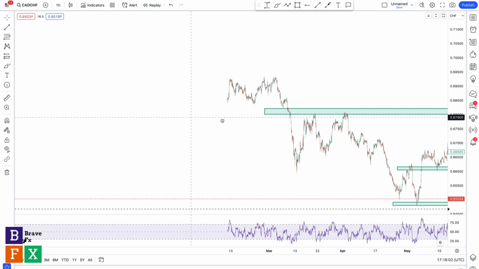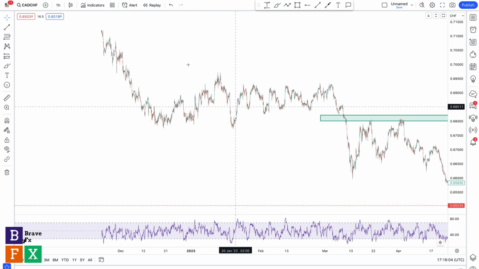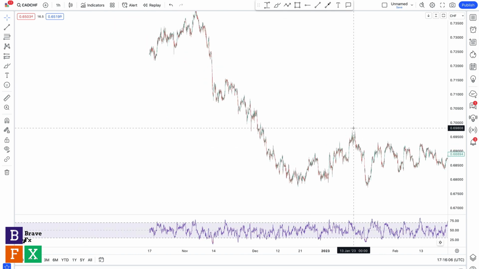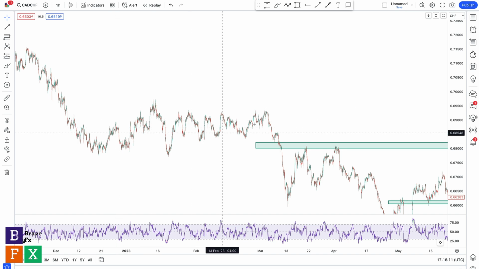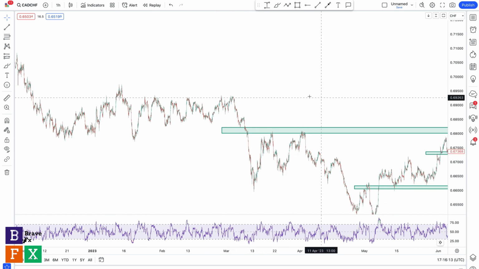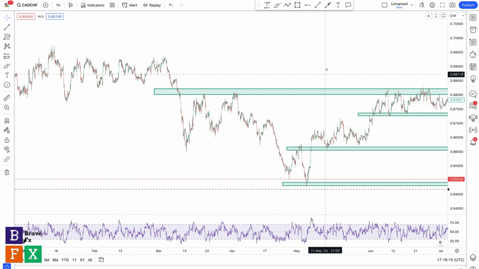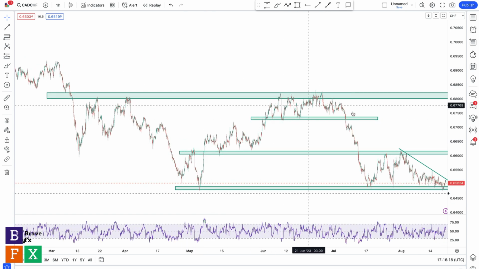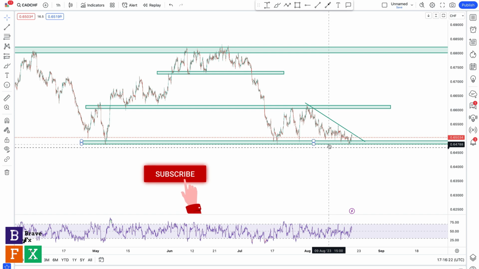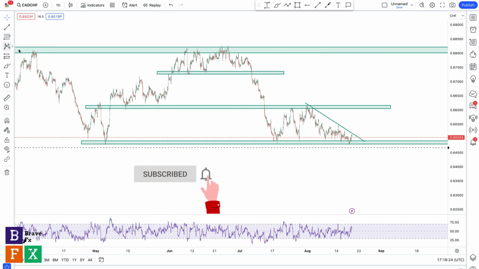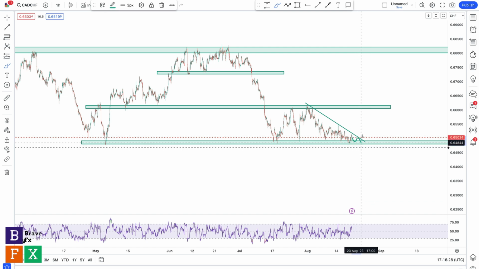There's a good chance we break these lows heading lower, because if you go to the higher time frame, or let's just go as far back as we can, you would notice that this is a giant bearish trend. You can see all the way from these highs coming all the way down, consolidating, bearish breakouts, consolidating, bearish breakouts, reversal, a good consolidation, bearish breakout. So I think something similar is going to happen over here. On the 1 hour time frame, I'm going to be watching out for a good breakout over here for me to go short. So this is my outlook briefly for CAD-CHF.